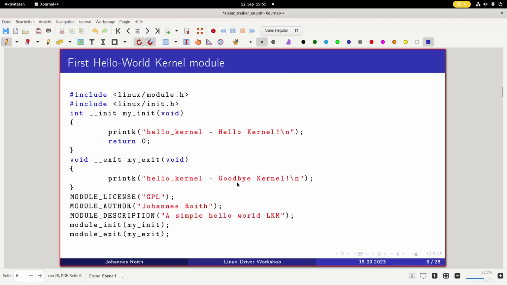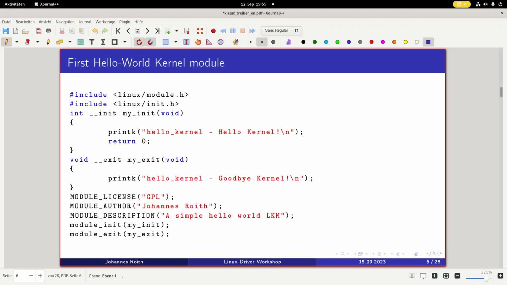Okay, now we finally made it to our first Linux kernel module. The Linux kernel is written in C, but nowadays with later kernels you also have the ability to use Rust to build at least your kernel modules. And here you can see a structure for a simple Hello World kernel. But even if it's a C program, it looks a little bit different from a user space program.